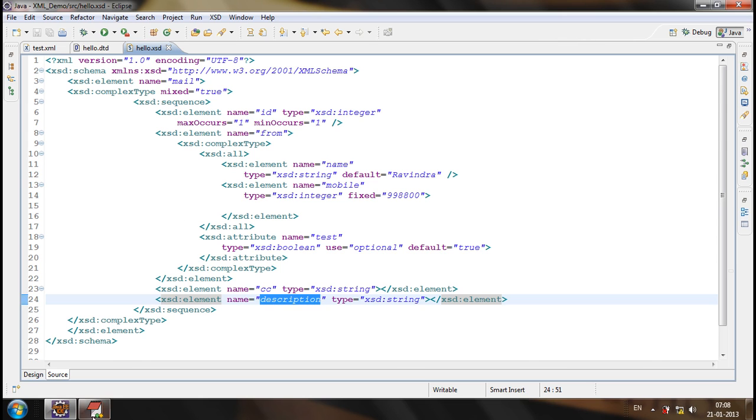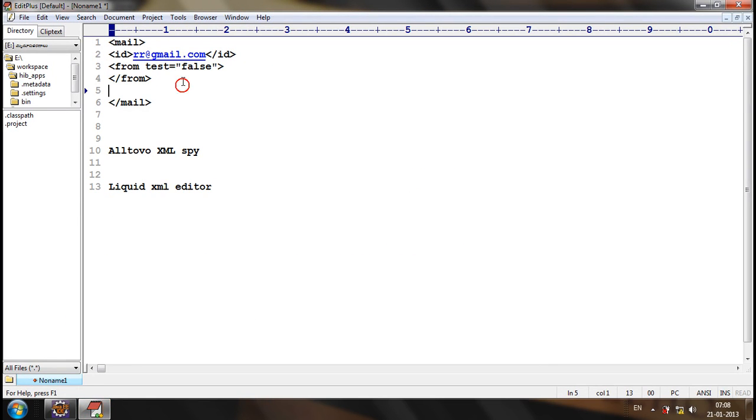Now the description can have anything. Like let's consider I'm writing some HTML content here. Bold, italic. In bold and italic I am writing, okay, this is a test description.